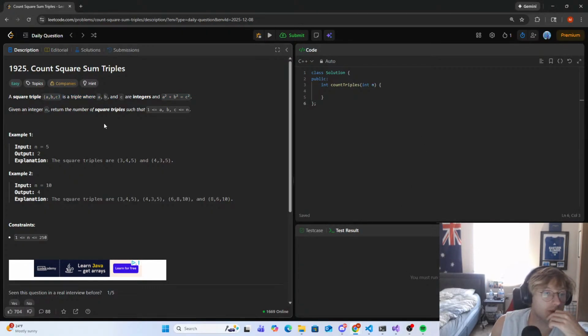So a squared triple ABC is a triple where A, B and C are integers, and A squared plus B squared is equal to C squared. Given an integer n, return the number of squared triples such that 1 is less than or equal to A, B, C is less than or equal to n.